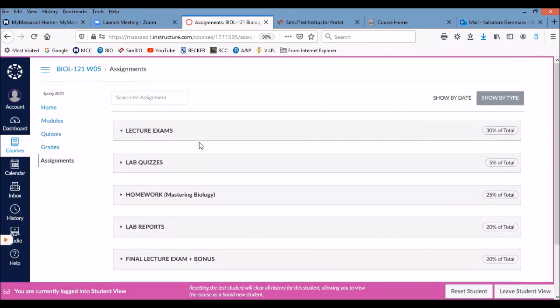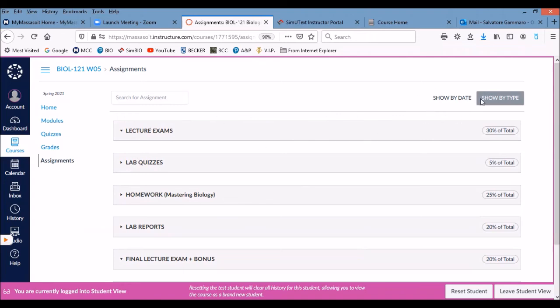What this does is show all the things you're going to need to do by type. In other words, I can see all the lecture exams together, all the lab quizzes together, and so forth. Or you could do it by date, chronologically: I have to do a lab assignment first, then a lab quiz, and then a lecture exam.